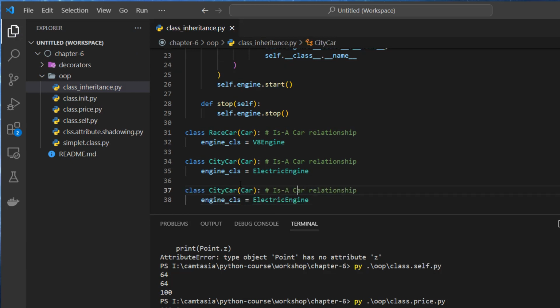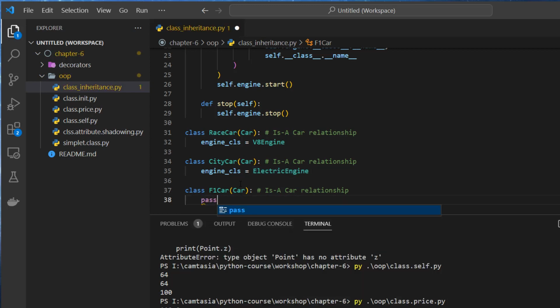An F1 car. F1 car, you're going to receive just pass. Okay, but it's this kind of race car. It's a race car, and also is a car. Okay, don't forget it.